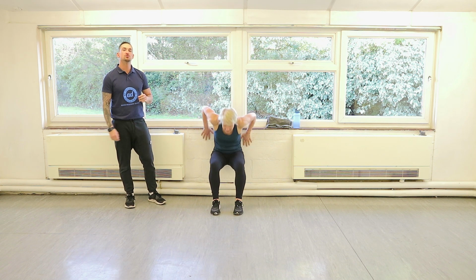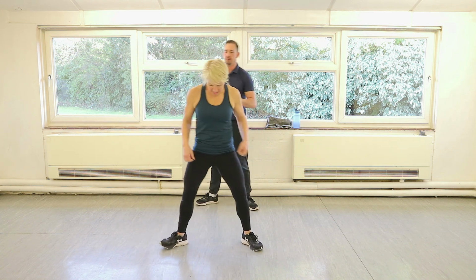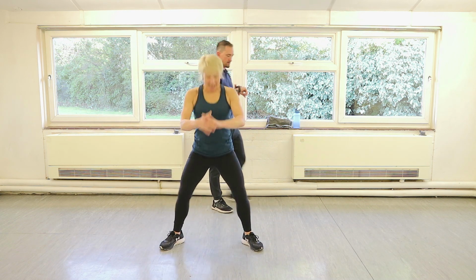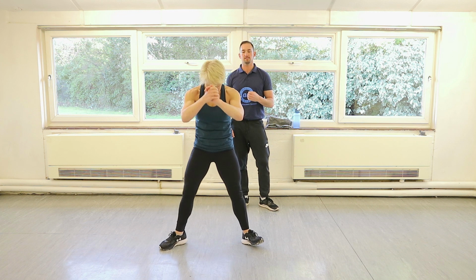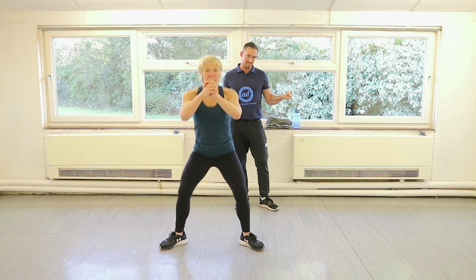On your feet. Sumos. Just shake your legs off. Get your mind back on it. Okay, feet out, sumo squats. Toes wide. Let's go. Knees all the way back, down. All up. Remember, if you're struggling to connect the glutes, stay down low for a second. Force those knees out and stand up.